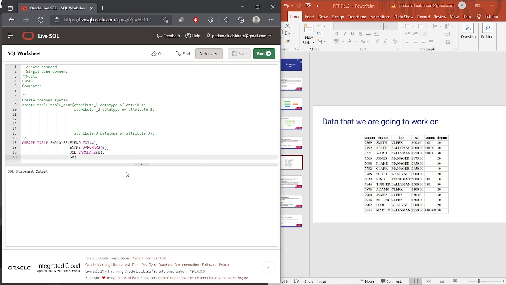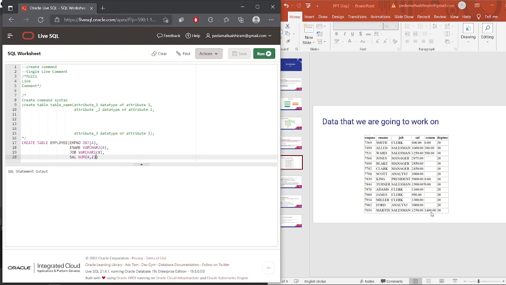And then salary. Salary is a number. On the left side of the decimal, there are a maximum of 4 digit places, so I'm going to write 4. On the right side of the decimal, there are 2 decimal places, so I'm going to write 2 here.